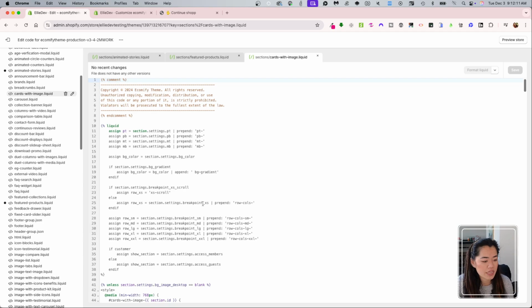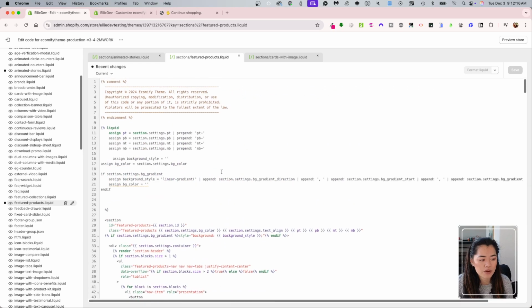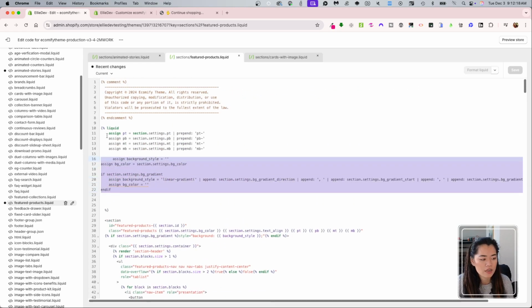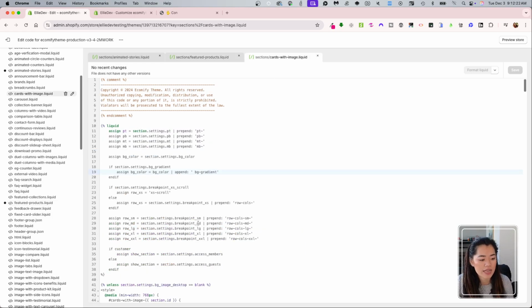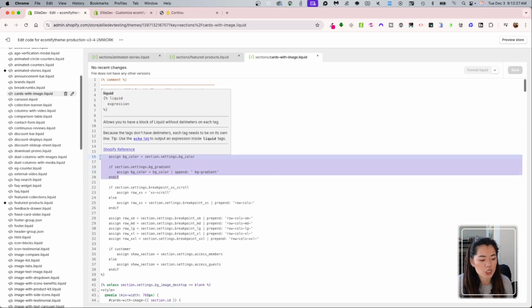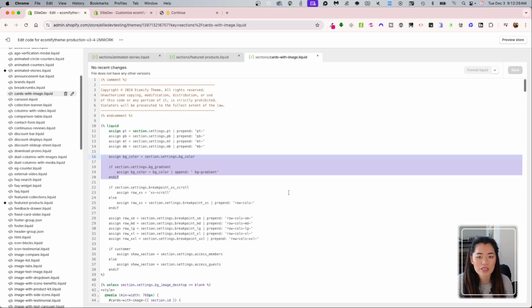So you don't want to remove this. You want to keep everything here, but the difference from this section and the previous section was that the previous one only had the margin and the spacing. Right over here for the cards, it has all these other ones. So what we're going to want to do is replace just this section here. We want to keep everything else.